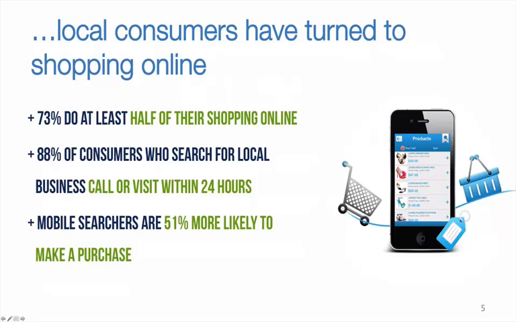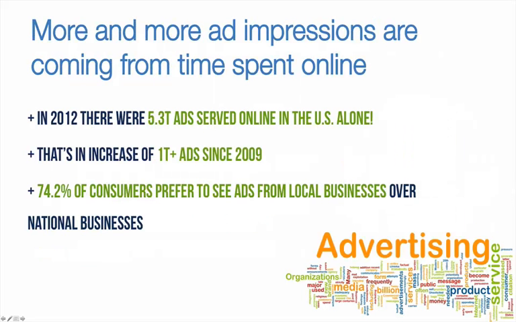The game of how to market and attract customers on a local basis has changed dramatically and is continuing to change dramatically as this continued rush to connect everything digitally takes place. Now, because of all of this, more and more ad impressions are coming from time spent online. If you look at the statistics about people watching TV versus spending time online, you can see that there's starting to be this big shift to people spending time online.